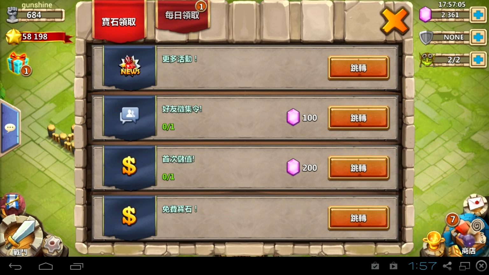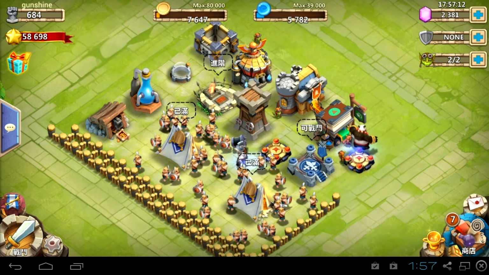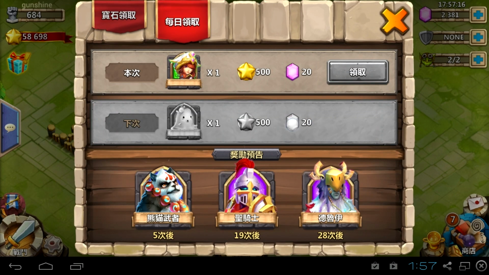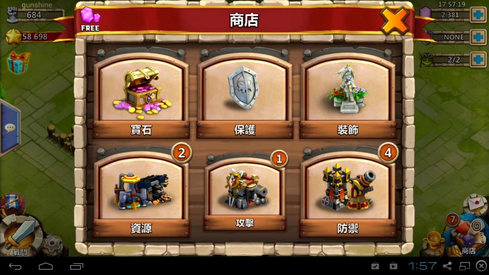And you can see that there's two things up there on that gift box. See the second one flipping over. There's the Ice Queen. 500 HP and 20 gems. Boom. And you can see that in 6 days you're going to get that Pumpkin, or that Panda, and then after that you're going to get the Pally at 19 days and 28 days, not 29, 28 days until you get the last one. So that's pretty cool.